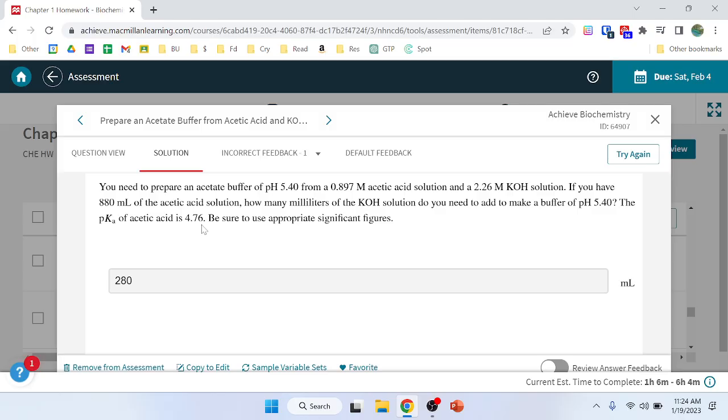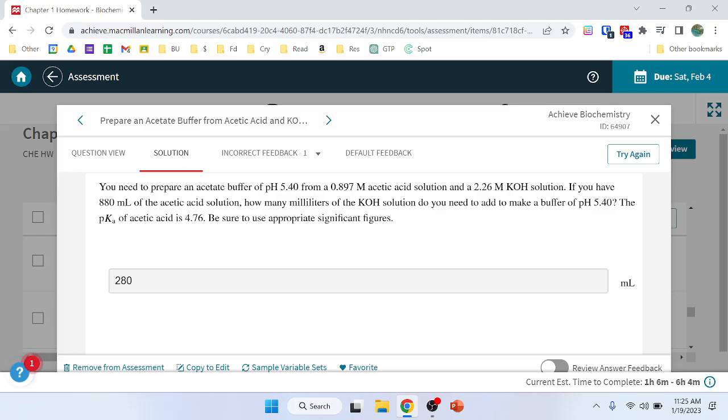So the first thing we need to understand is the Henderson-Hasselbalch is pH equals pKa plus log of base over acid, right? Okay. And that ratio of base over acid, that's supposedly in molarity, okay? But it's actually unitless once you get that ratio, right? So as long as you use something that would not change based on concentration, like moles, you can just plug those in, okay? Atoms would work, moles would work, baker's dozen, whatever, right? They cancel.